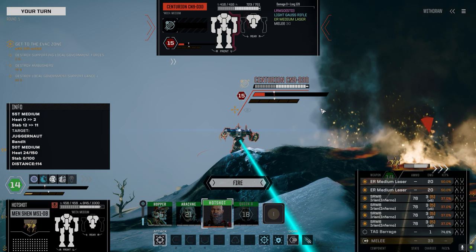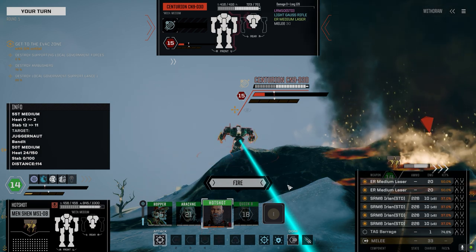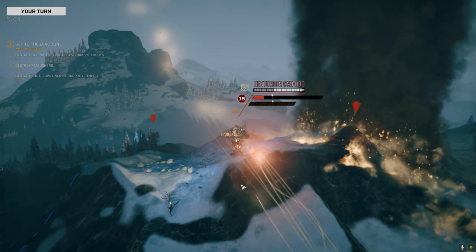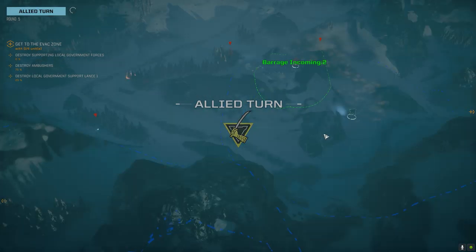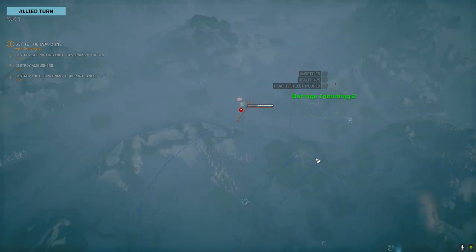Light Gauss rifle. ER medium. So he's not going to be affected that much by heat. We can use standard ammo on him. And let's put the barrage on him. Hopefully we hit. No. Oh, we did. Beautiful. Enjoy it, buddy. I don't think it's on him, though. Well, maybe it is. It might just be that location. We're faster than him, so if he tries to chase us down, we can just run away.